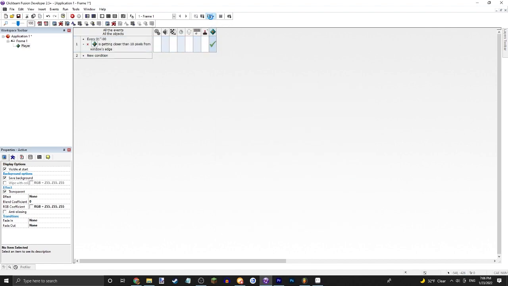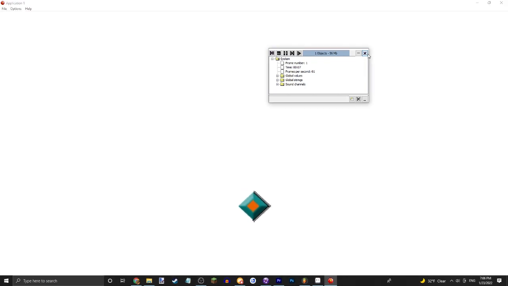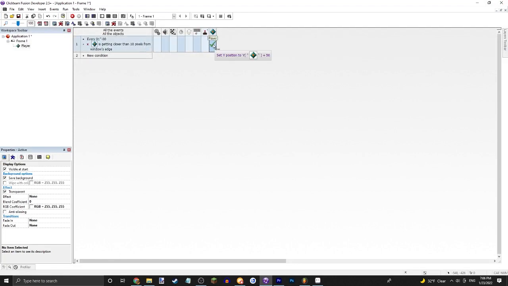So this will just make the object go down every second if it's not close enough to the border. As you can see, it's getting too close to the border, so it won't go down anymore.